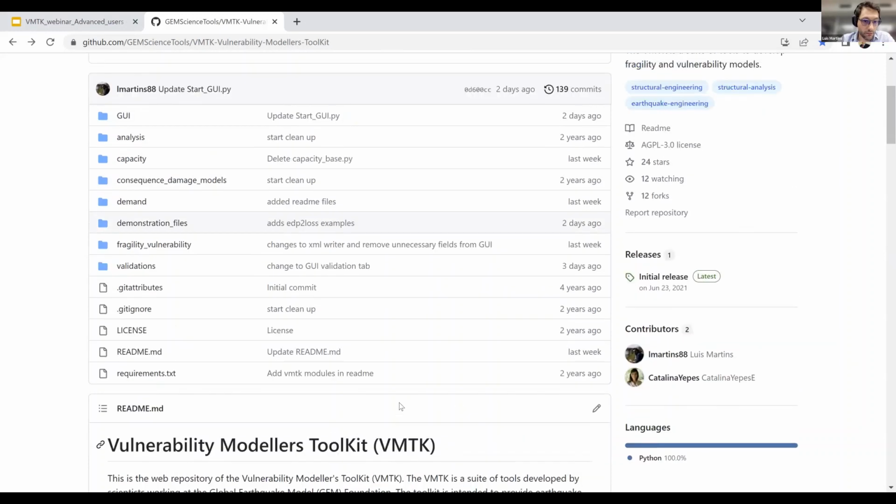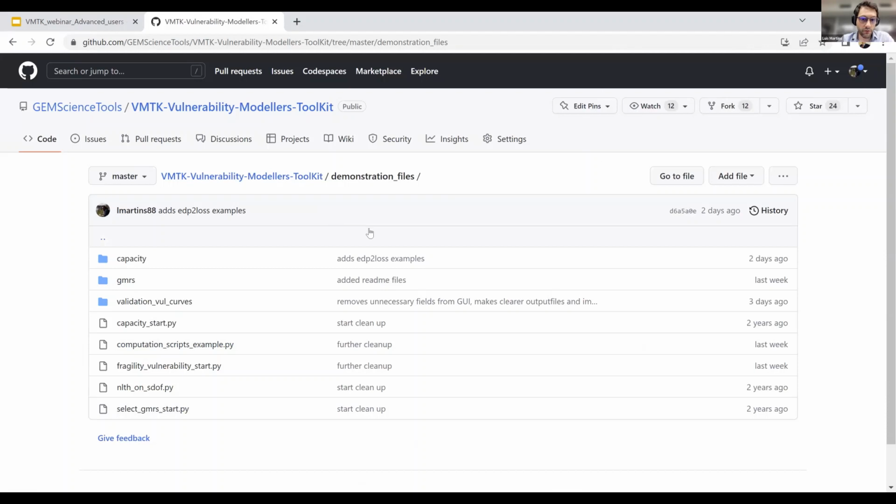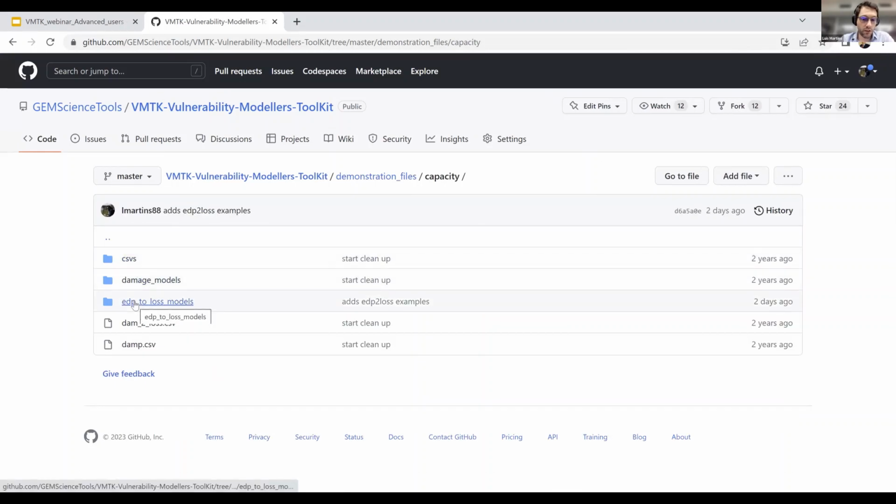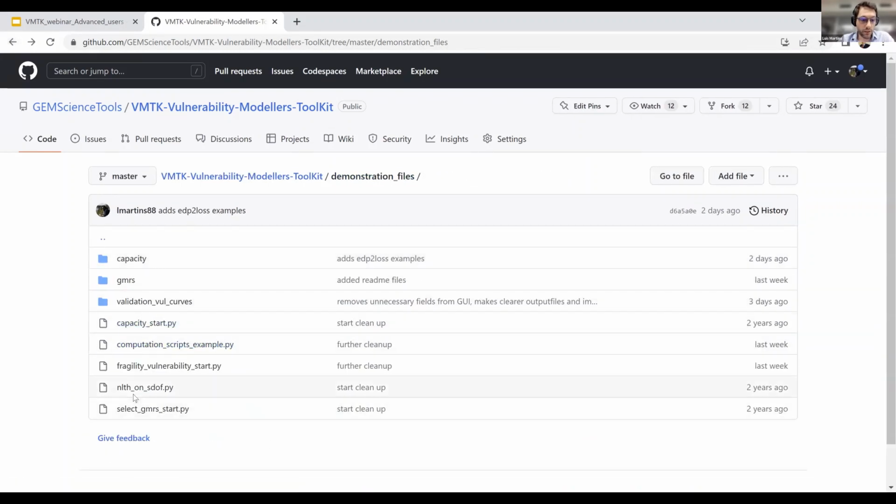And the way you use this tool is from this set of a lot of functions. You can basically call them in your script and use them as they are, or you can edit them as you feel fit. You'll find this folder here, demonstration files, like Helen said previously, some examples so you can double check your inputs to see if the format is okay. I also implemented here a full-on example on how to run the toolkit using Python.